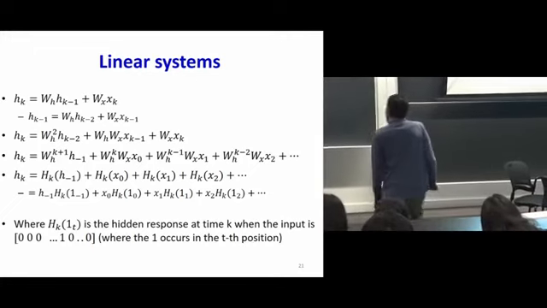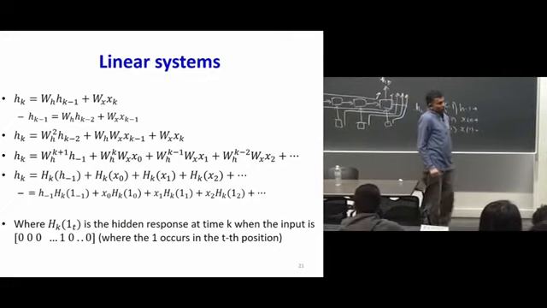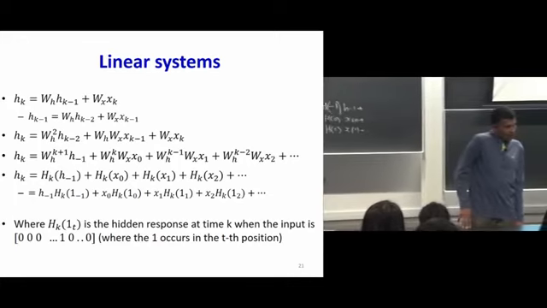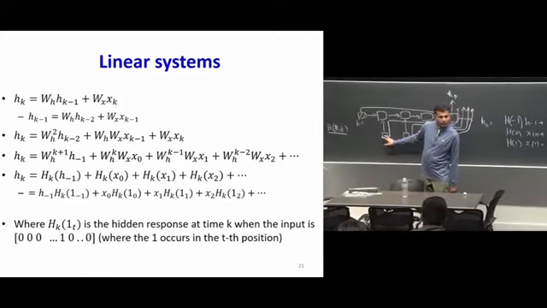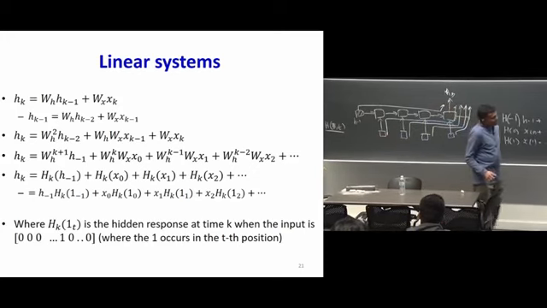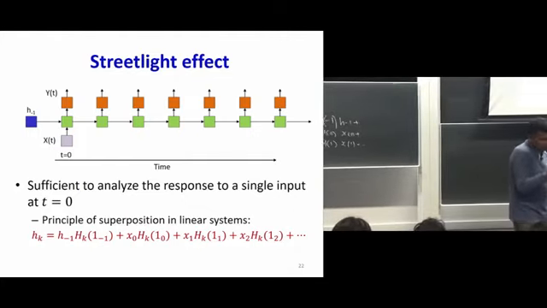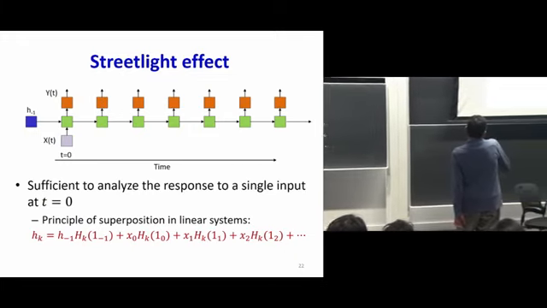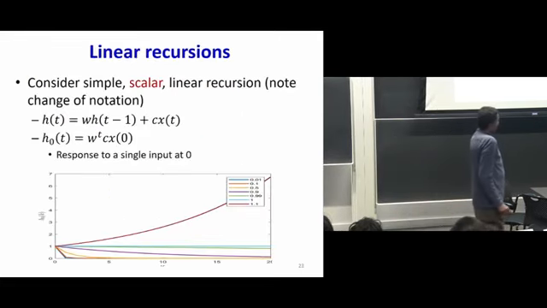This is what we found out in the last class, right? Now what this means is if I want to see if this thing will actually remember things for arbitrary amounts of time, which is what we really want the system to do, as in the case of the parenthesis, what we want to see is what happens if I provide some input here. So it is sufficient for me to analyze the response of the system to a single input at time 0. So ignore H of minus 1. Let's assume this is 0. Let's just consider what happens if we just have a single input at time 0, right?